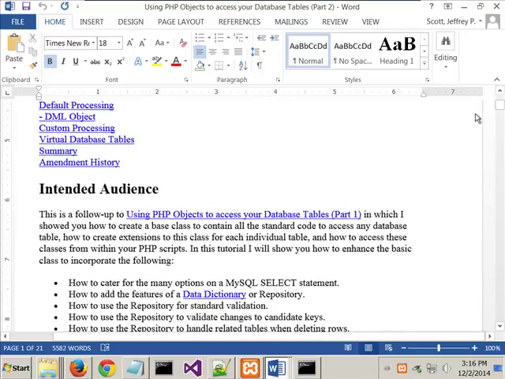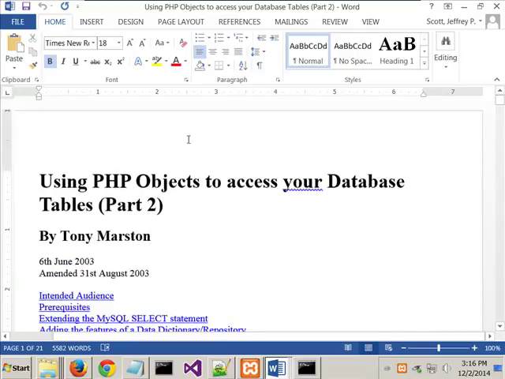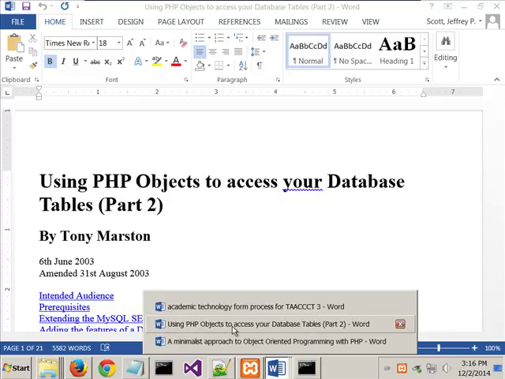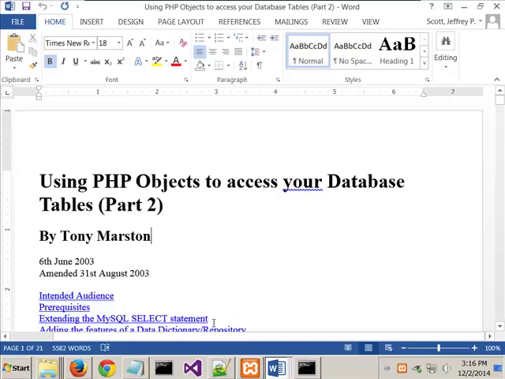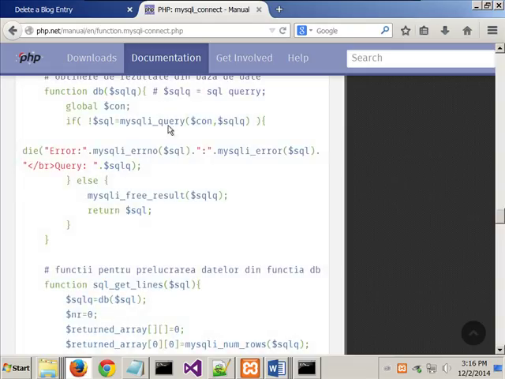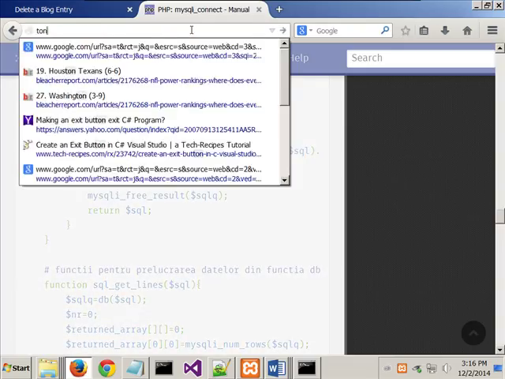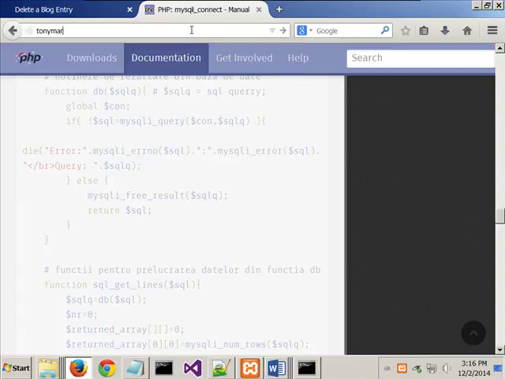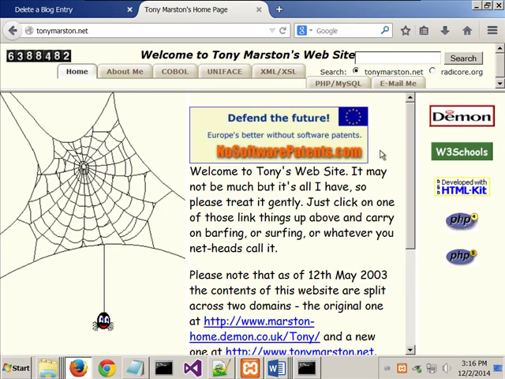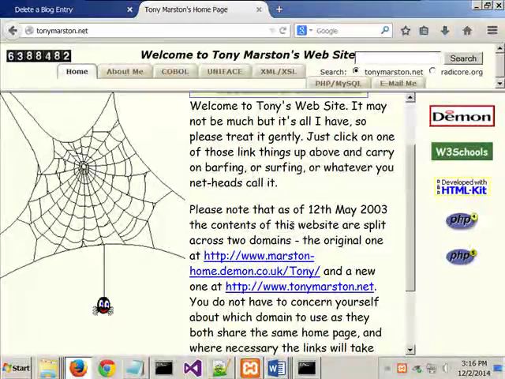Again, it's called Tony Marston. No, I didn't put it on that one. That's good. TonyMarston.net. Wish I'd put it on there, but I didn't. The articles are a little old. See, like I said, I wouldn't put that in there myself, but whatever.